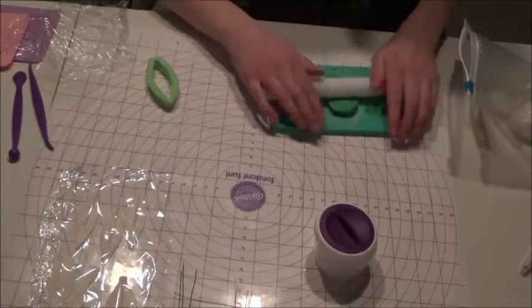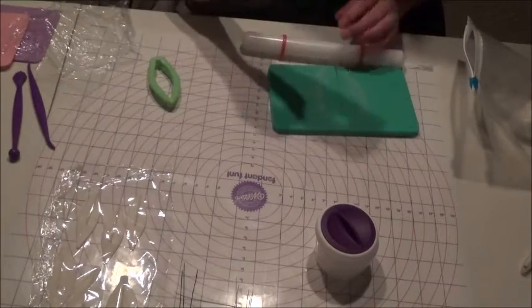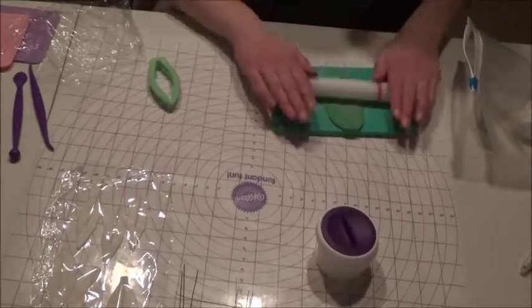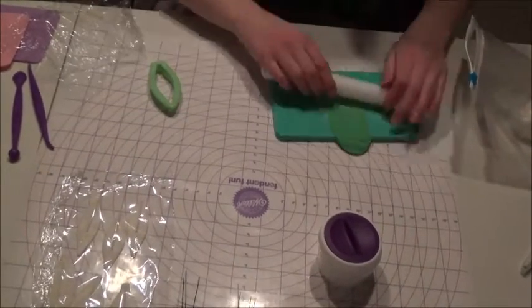Alright, once you're done with that, you're going to want to make your leaves using the small lily cutter. It is the same process as the lily petals were. You're just going to make 3 of them and then place it under the plastic wrap.